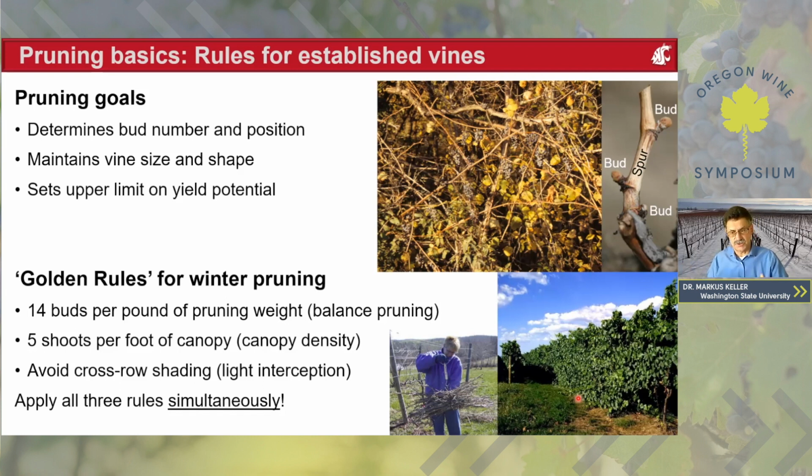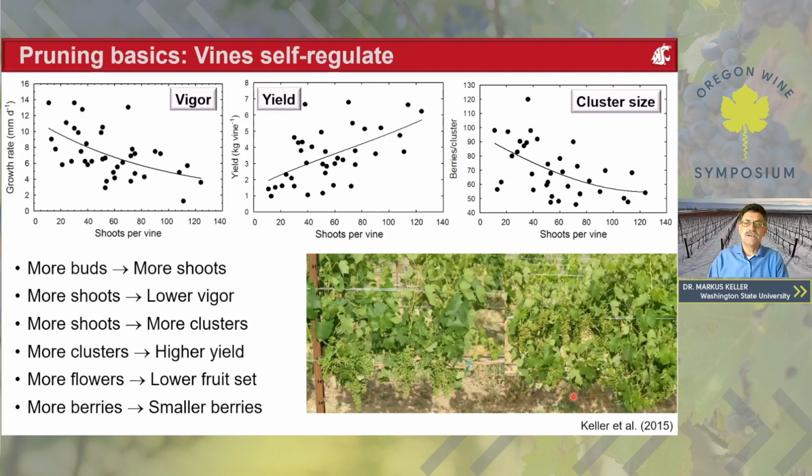And then, of course, you should apply all of these 3 rules simultaneously, which means that if you have to leave too many buds, chances are your vine is too vigorous. And you can take some of that vigor out by dividing the canopy, either Scott Henry or a lyre or some other divided canopy system, Geneva double curtain, whatever you prefer, to take vigor out of the plant. And here's an example of how this vine vigor bud relationship works.